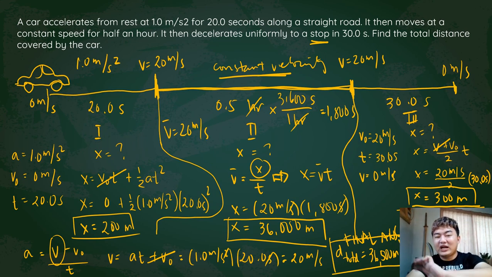So why did we need to chunk all of these up, or divide the motion of the car into different parts? Again, our kinematic equations are for uniformly accelerated motion. So we need to dissect the motion of the car where you have the same acceleration within that period. So the motion in the first 20 seconds of the car has uniform acceleration. It's accelerating. And then for the next stage, it has a different acceleration, which is actually zero.